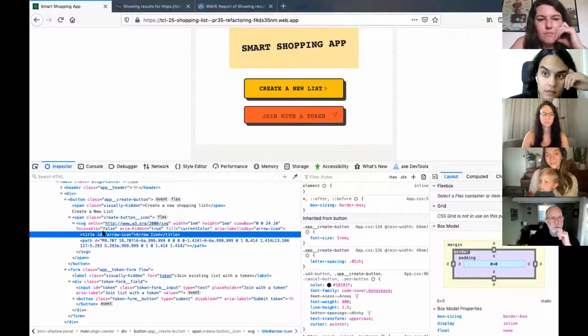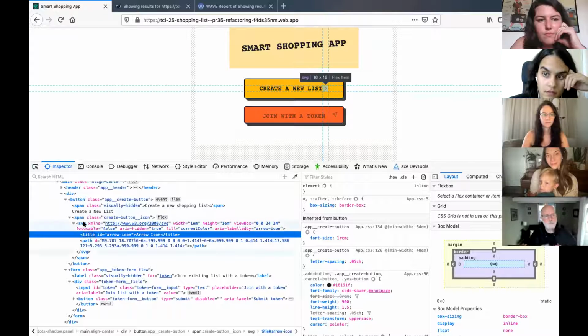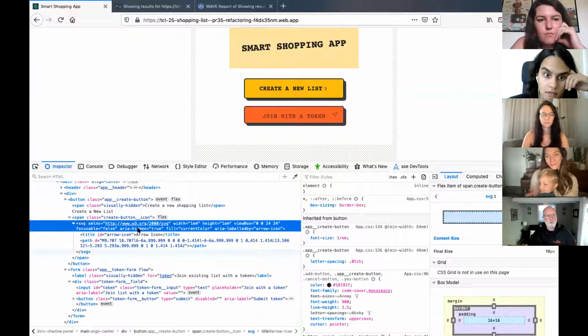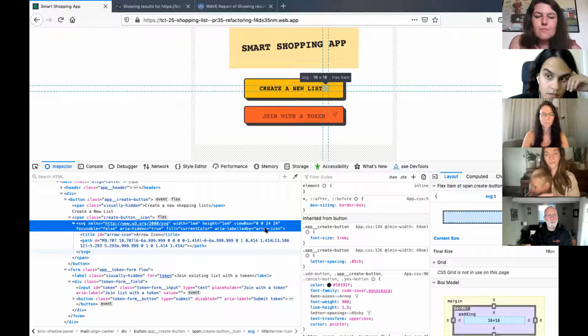We gave it an ID here. Then we needed to give this SVG element a little bit more help, and we added an ARIA labeled by attribute and pointed it to the SVG title. And we did that to all icon buttons across our app to make sure they are accessible to our users.